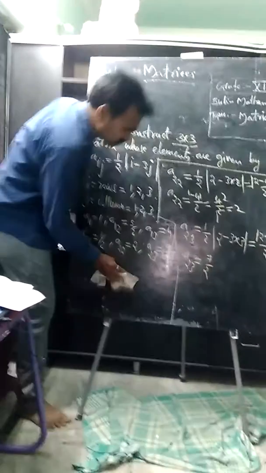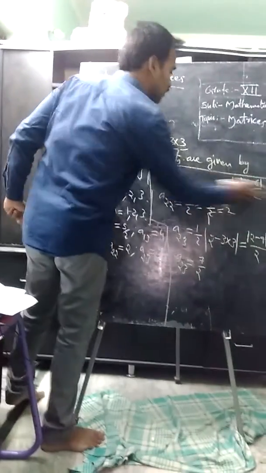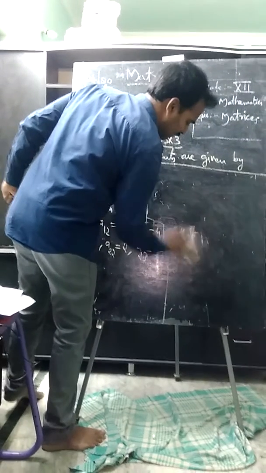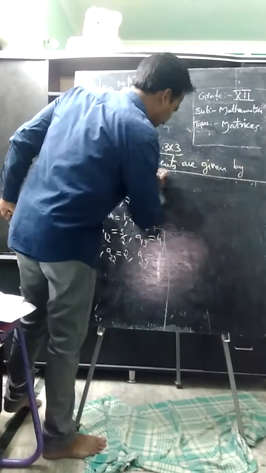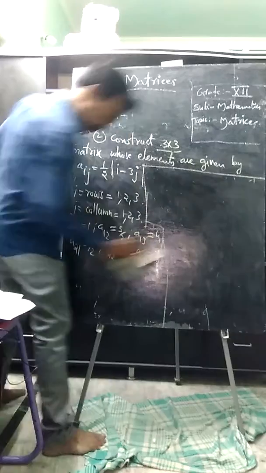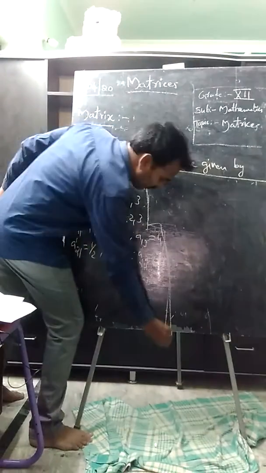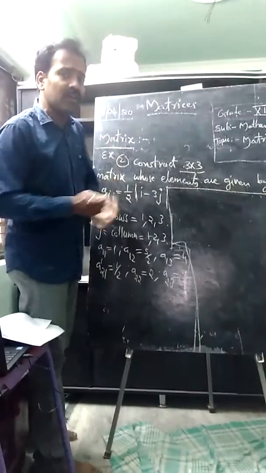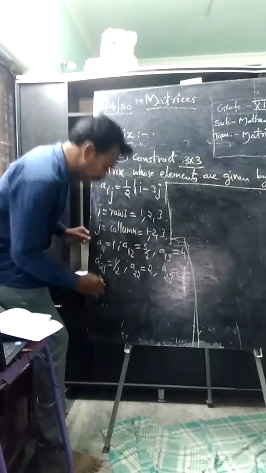So how many students still we need to find? Yes, 3 more, because total 9 elements are there as per the order of matrix. It's a square matrix. It may be rectangle, same procedure, students. No change at all. By using property of matrix, we can find the matrix by using this method. Now we are finding the elements which belong to third row.